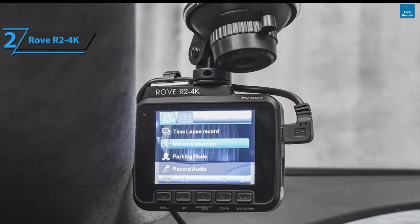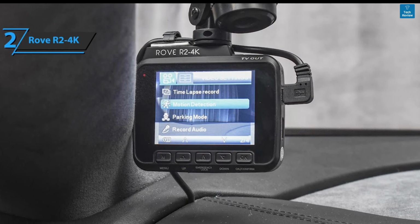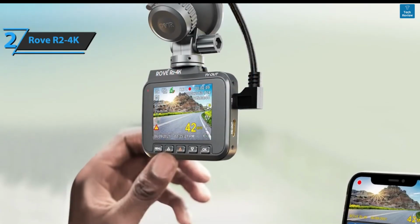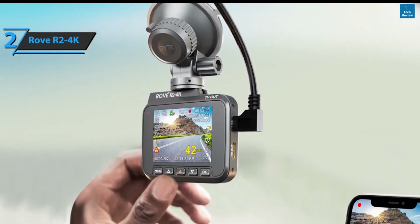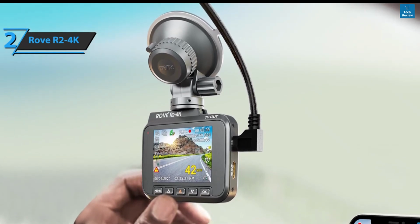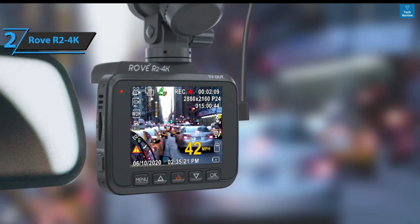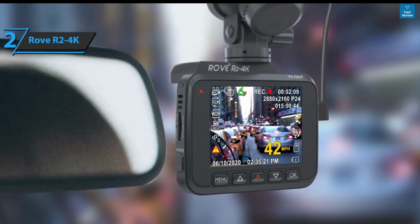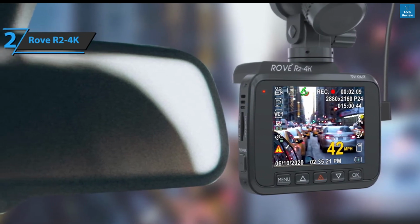For the listed high resolution, you should note that the Rove R2 4K is set to 1080p resolution by default, which works quite well. Adjustment in 4K is possible, but on the other hand, it's only in 24 FPS. The overall quality of the video is outstanding though. You just need to know that it can sometimes be difficult to read the license plates, depending on the distance, speed, and brightness. We're impressed with the variety of features available with videos, such as time-lapse, slow motion, taking a photo on the road, taking a loop, or locking a video in an emergency.